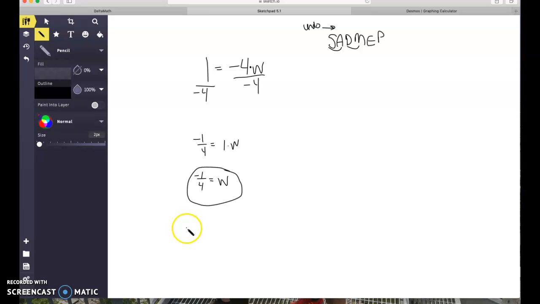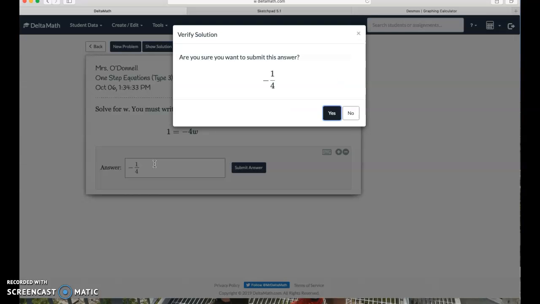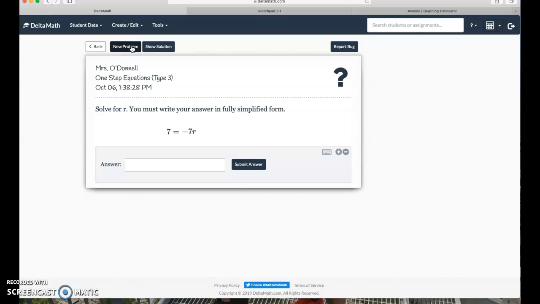I do hope that you start to get more comfortable with fractions as the year goes on, because fractions are actually really great to work with once you have their rules down, versus decimals, which are actually a little trickier to work with sometimes. So let's check it out. Delta Math, negative 1 over 4, submit. Yes, okay. And fractions are actually a lot easier to work with as you get into Algebra 2, pre-calculus, calculus, trig, some of those more involved math topics. It's just a little nicer to work with fractions.